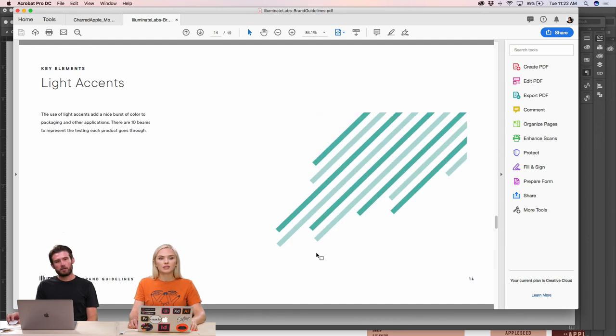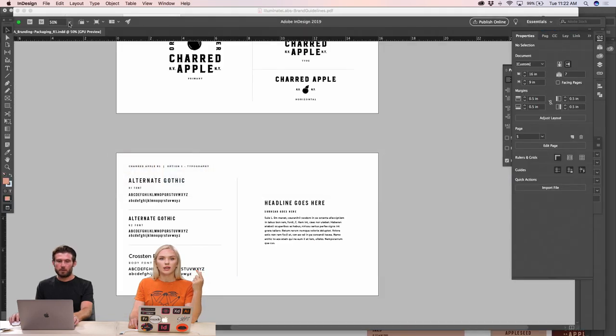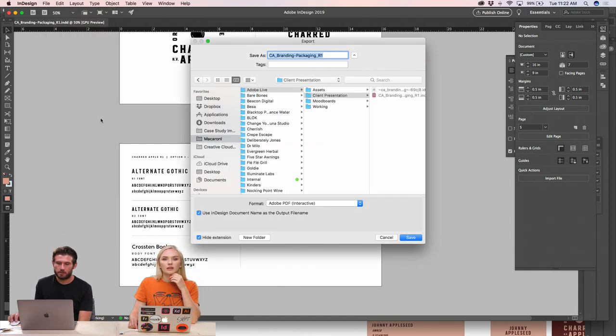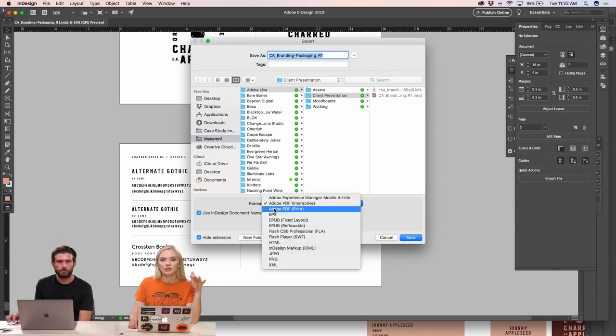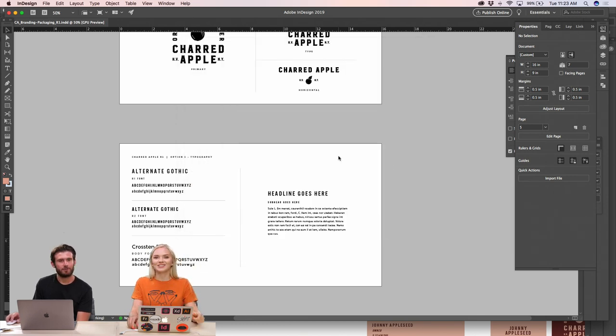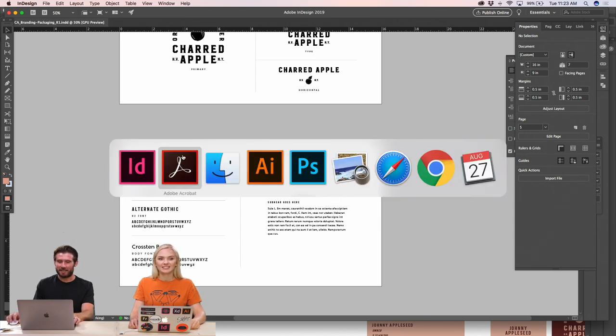Fatima is asking, when we save the presentation as JPEG, will these images be saved separately? When we save the presentation, we usually save it as an InDesign file, right? And then we can export it as JPEG or as a PDF and so on. So there you will go through export. Yeah, if you go over here, you go File, Export. And there you can choose either PDF or an image file, and if you want a JPEG, once you save that, it'll export everything into its own file. In InDesign, I would always say save as an InDesign file, but then you can export it as whatever you like. Exactly. Sorry, didn't want to interrupt you. No, it's all good. Yeah, so that's how you save it as separate JPEGs. Then it will create a folder within there, and you'll be able to access them all pretty easily.